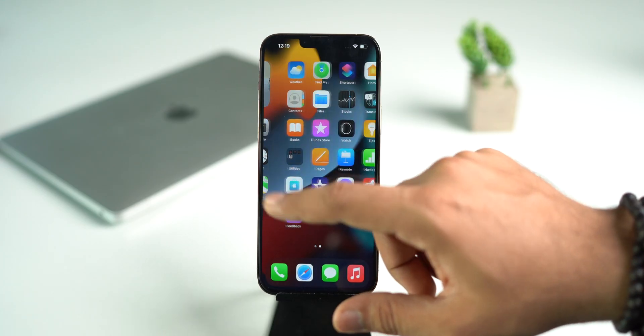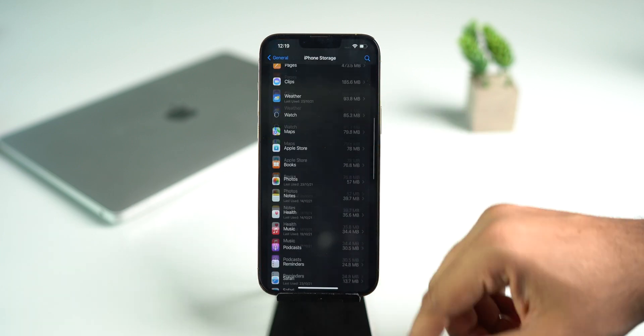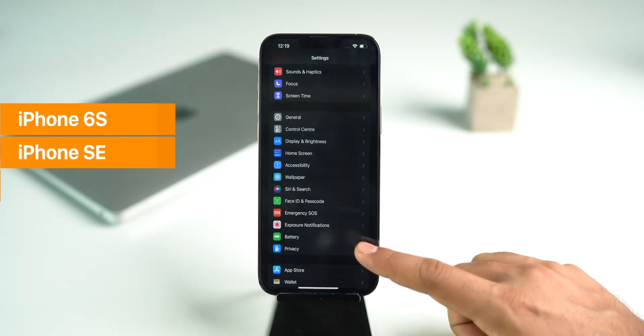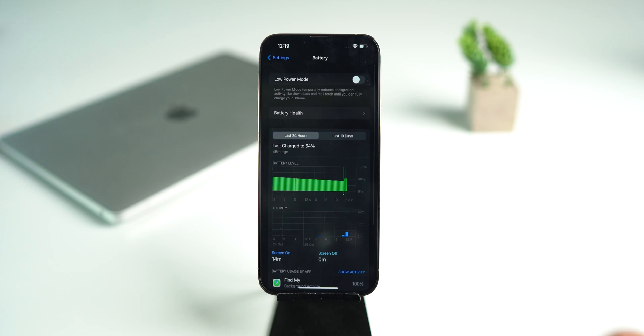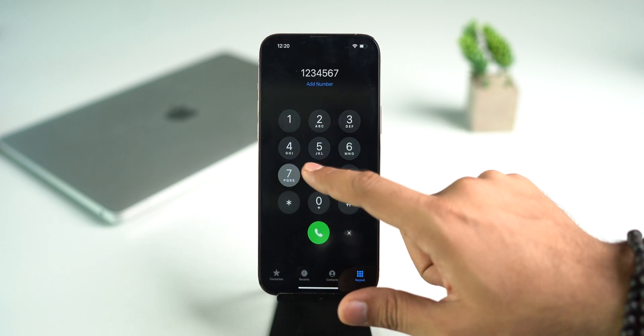On a few models of iPhone, many users felt a touchscreen responsiveness issue — though personally I didn't experience it. This bug is fixed in the RC build and carried through to the iOS 15.1 public release. Do share your comments below if you're still facing this issue. Regarding battery, many iPhone 6s, SE, and even a few iPhone XS and XR users had battery-drain issues. Apple has addressed this, and we can expect better battery life in iOS 15.1. There's also a bug fix for loss of audio during a call, which we will notice after using iOS 15.1 day by day.